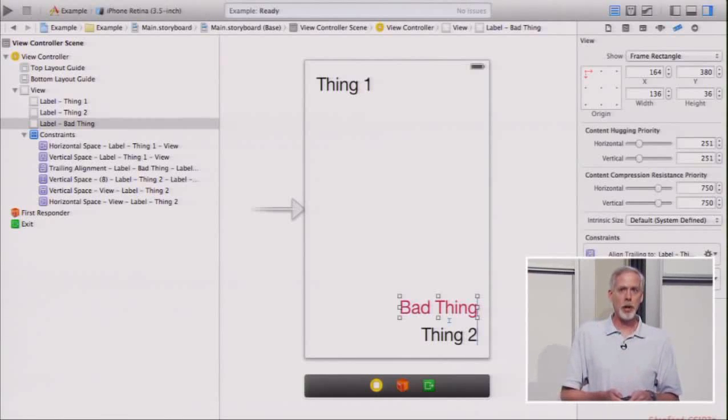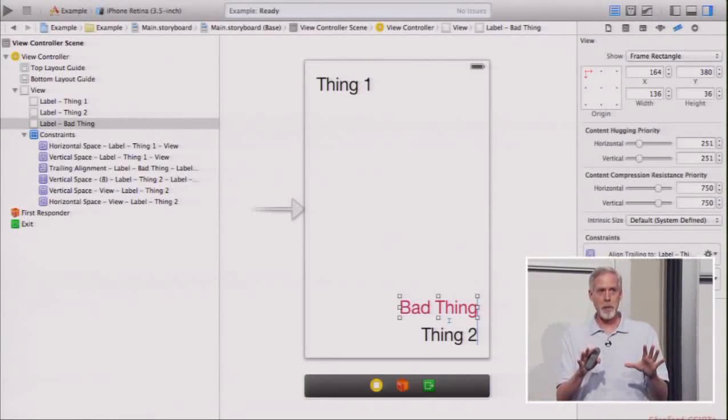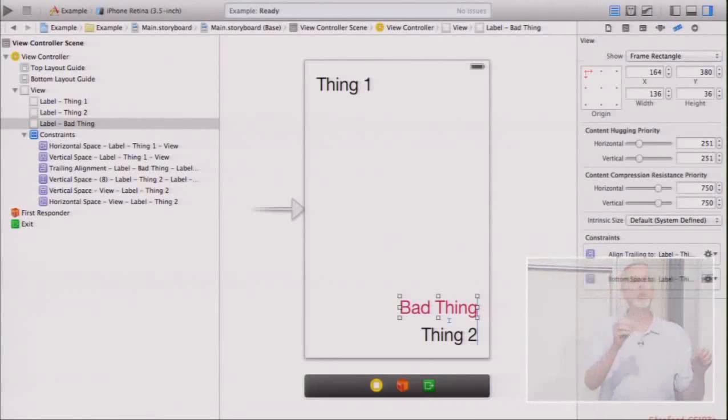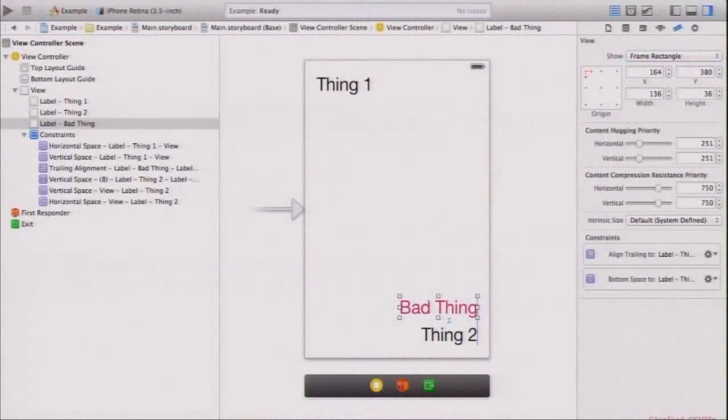Okay? So there is a lot to this system. I've just tried to kind of show you where to look for everything, how to click on things, where to inspect them, where to see the constraints, how to go in the document outline to resolve problems, whether they be red or yellow. It would take me many lectures to cover all the different kinds of constraints that you can set up. And for example, do you see in the inspector there where it says content hugging priority and content compression resistance priority? That hugging priority, that's not because these views love each other, but sometimes they do.